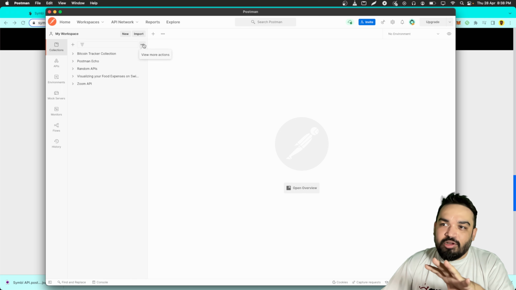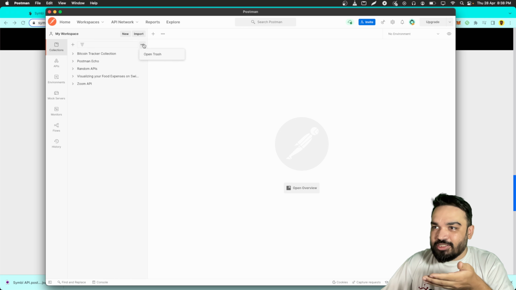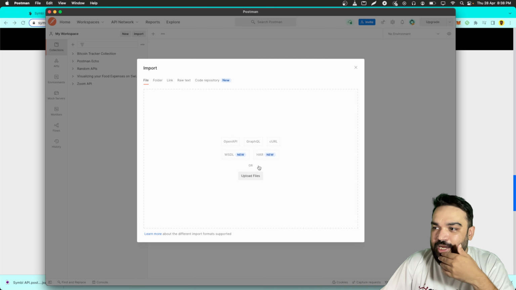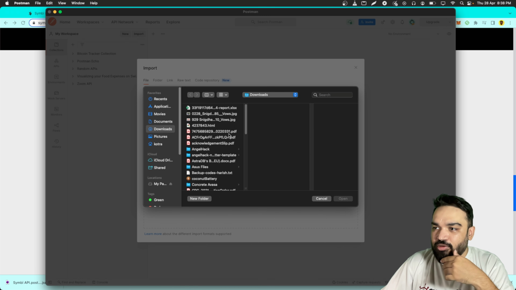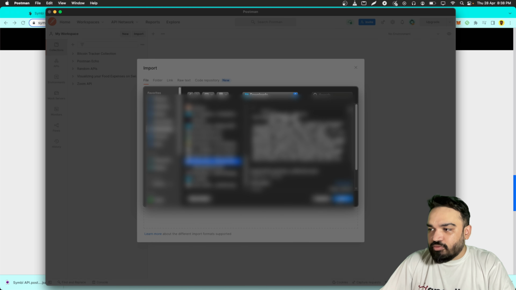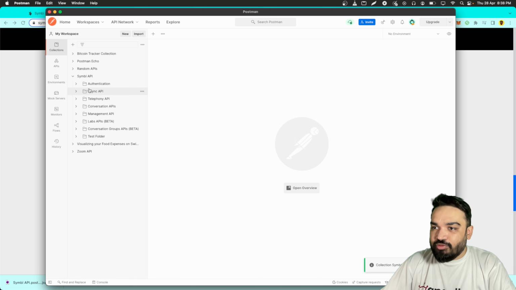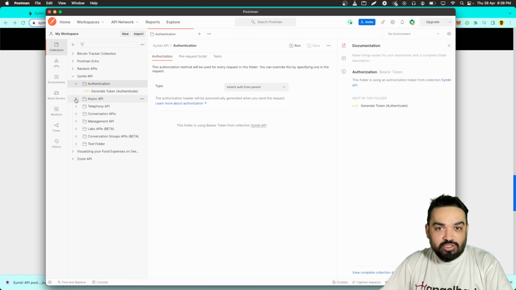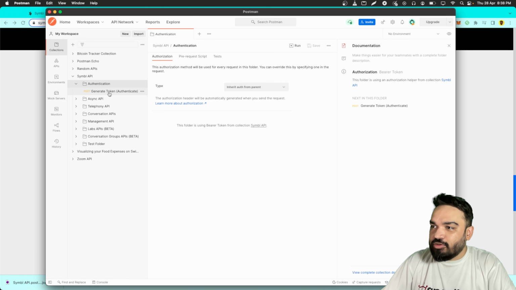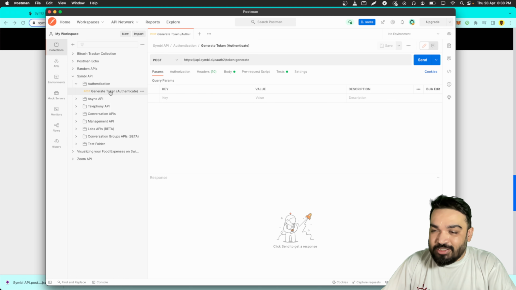Here, once you log in into your Postman account, I'm using the desktop app, right? So you just have to click on import and import the JSON file that you just downloaded, or you can just download the collection from here. Once you import the collection, you should see it on your left sidebar, and you have to expand it. And the first step is to authenticate, right? We will authenticate using our app ID and app secret that we copied from the first step.